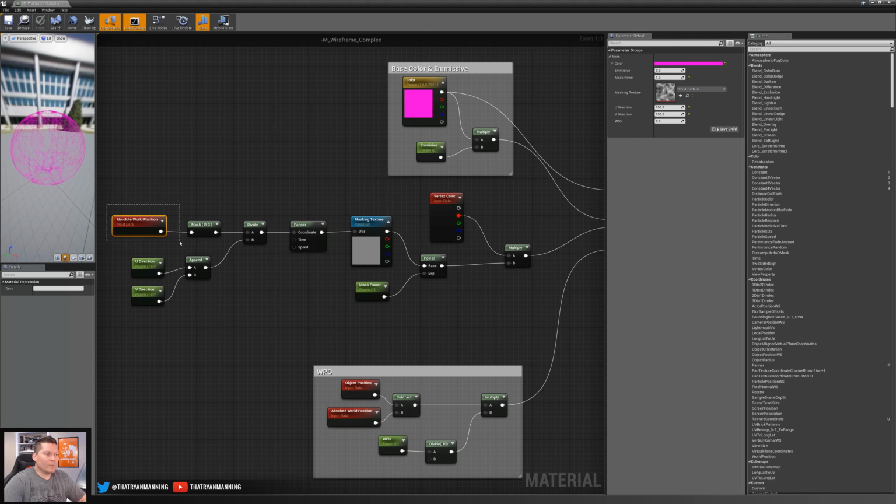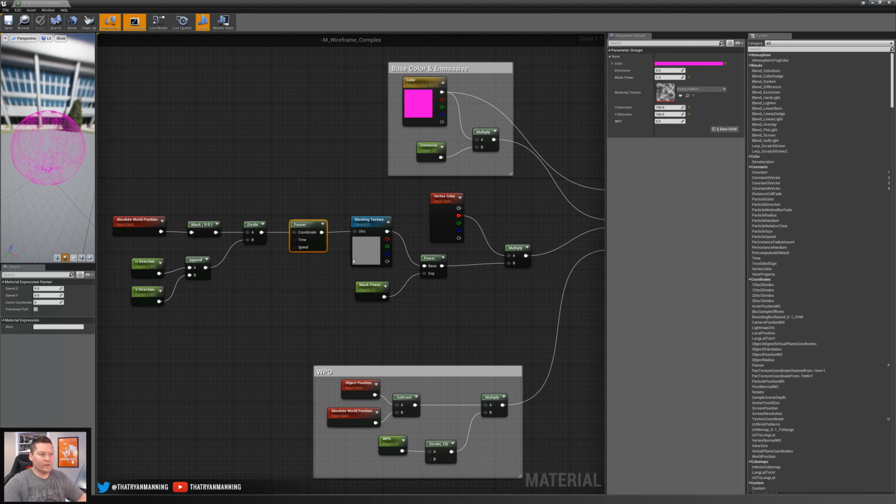Within that, because we're using absolute world position, it's going to just float through the world, so it'll carry that variation. We're masking it to get our UV coordinates, that's the R and G. We're setting these two values here to be able to control how fast it goes this way and how fast it goes this way. And then finally, we put that all together in the panner node, which is what's going to move it for us.